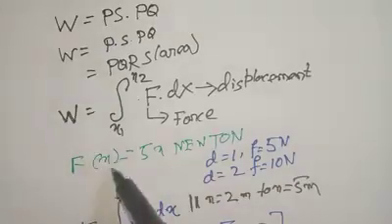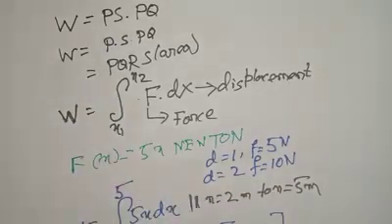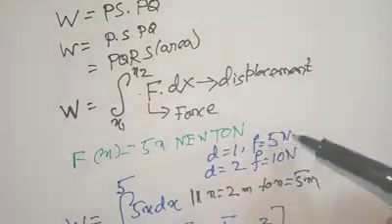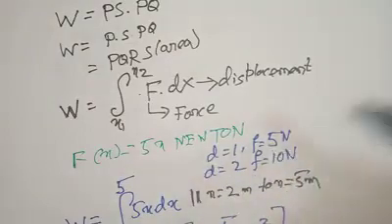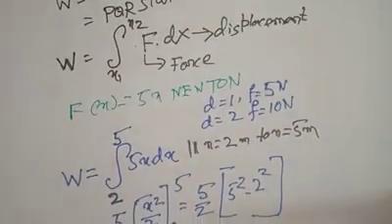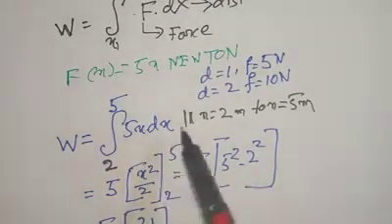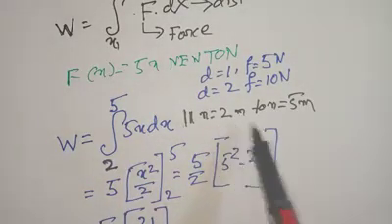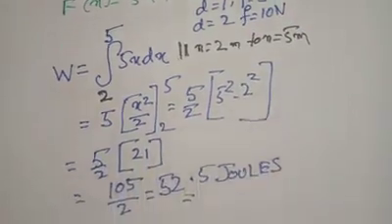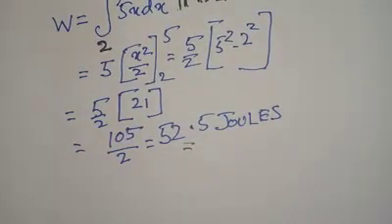If you are given force as a function of x, this would be 1, 1 will become 1, 2 will become 10, 3 will become 15, and so on. Work done, if you want to calculate through integration, what we get is this, provided that x is varying from 2 meters to 5 meters, and by calculating we get this part. Right, so this is how we can calculate work done in terms of variable force.